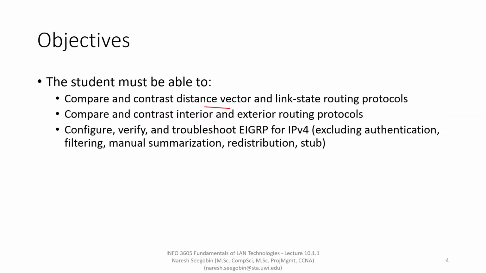Right, compare and contrast, well, distance vectors. So we're going to the nitty-gritty now. Interior, exterior, we did this. IPv4. You'll notice I moved away kind of from IPv6 now with these things because of the content. As I take out EIGRP, I will put IPv6 into OSPF. But that's not this course revision. That'll be the next offering in the course, where you will see EIGRP get less, IPv6 OSPF will get more, and that's where the direction will end up going.